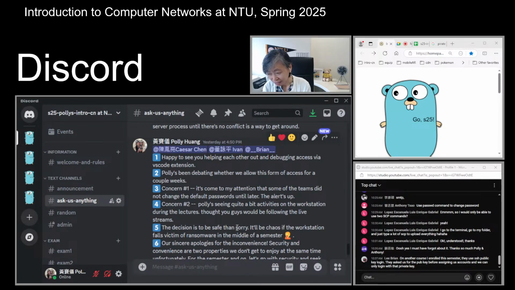Exactly. That's great. Yeah, Brian, perfect. That's something I was also thinking about. Remember TLS? We use the public key crypto system to exchange keys to begin with. So I think next time we use SSH public key login. All right? Yeah, so I will be soliciting your public keys.